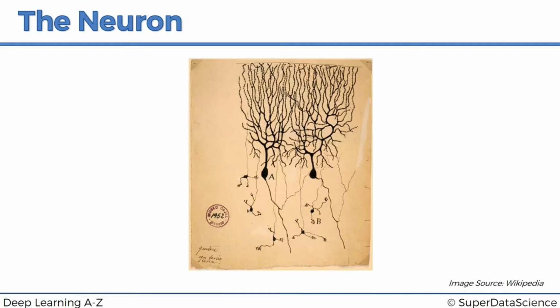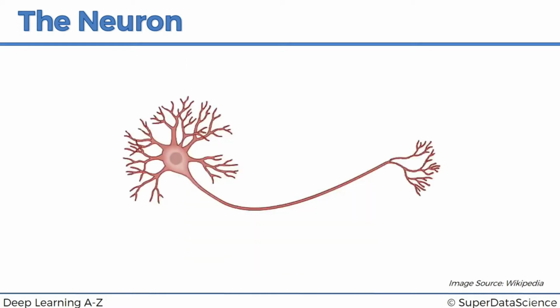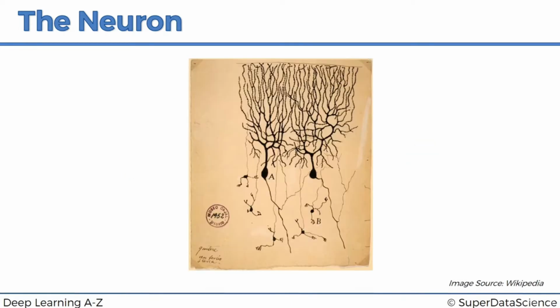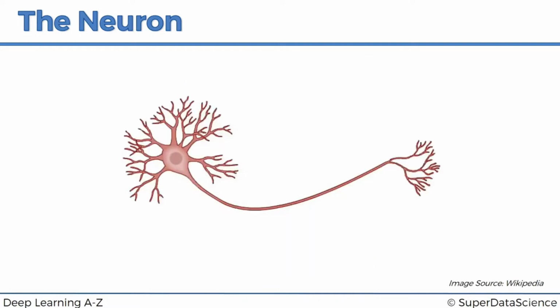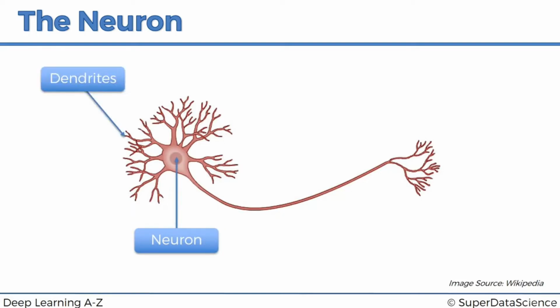And now, technology has advanced quite a lot, and we have seen neurons much closer in more detail, and now we can actually draw what it looks like diagrammatically. So let's have a look at that. Here's a neuron. This is what it looks like. Very similar to what Santiago Ramon drew over here. And here in this neuron, what we can see is that it's got a body. Well, that's the main part of the neuron. And then it's got some branches at the top, which are called dendrites, and it's also got an axon, which is that long tail of the neuron.